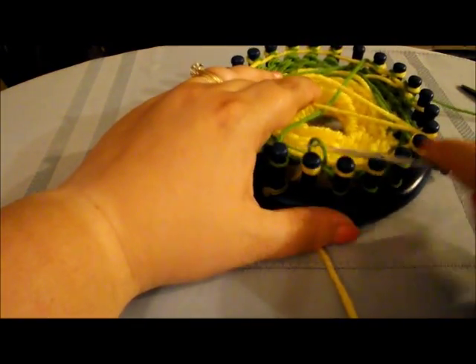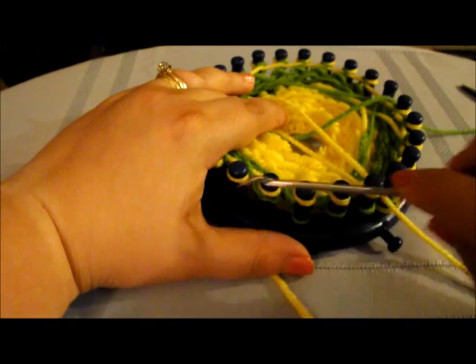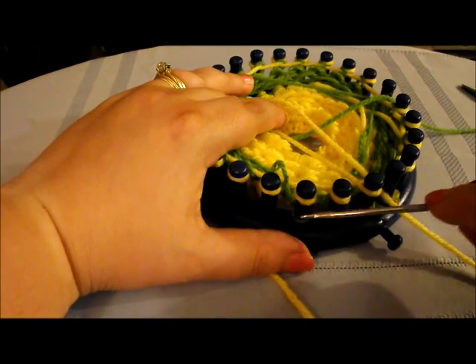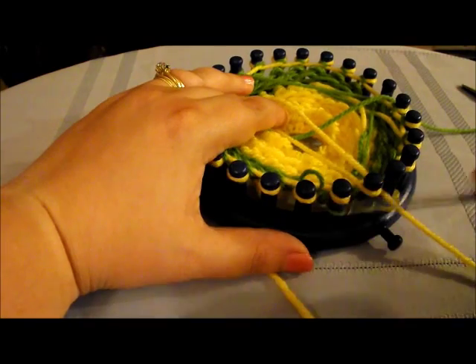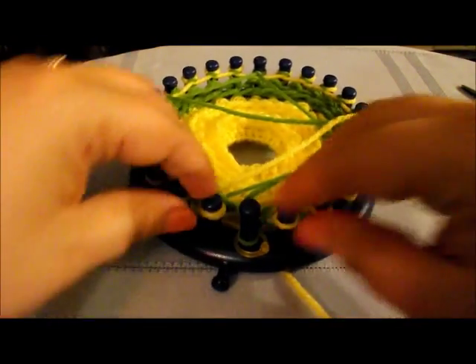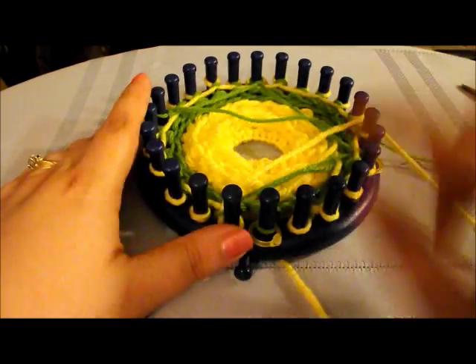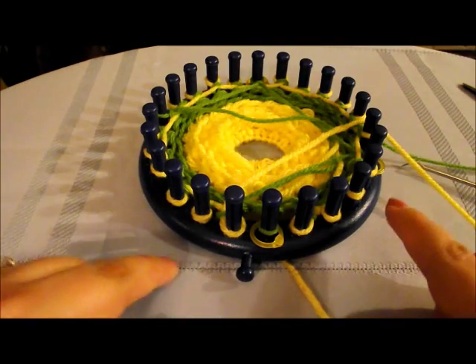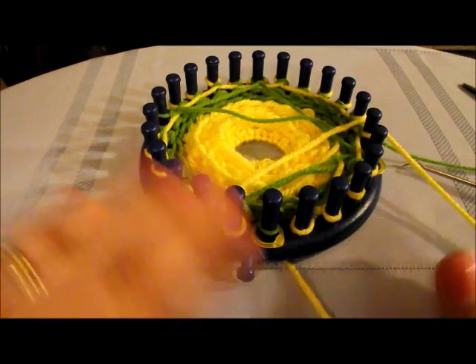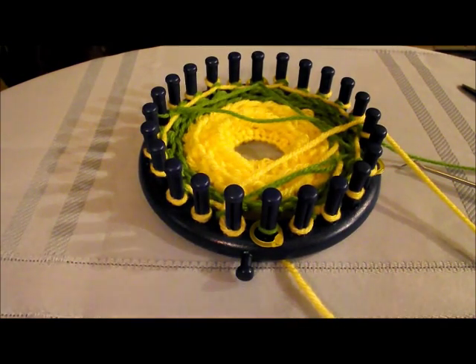The tricky part is getting ourselves to do the chunky knit now. It's usually easier when I hold this sideways versus flat down — I would typically work back and forth with it sideways, not flat. Push all these down because now we need to do the chunky knit for a bit. For this tutorial I'm only going to do about one row of chunky knit to show you how, then we'll take it off. Keep in mind this will change on a bigger loom — you will do more. This is just the basic idea.